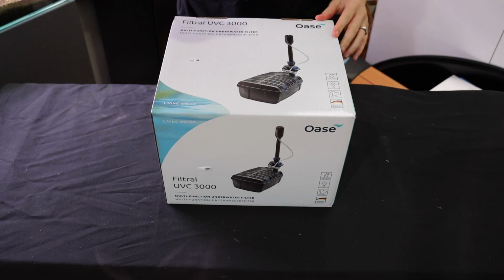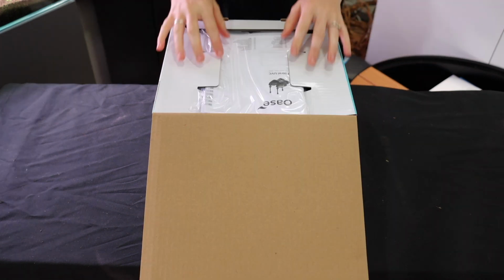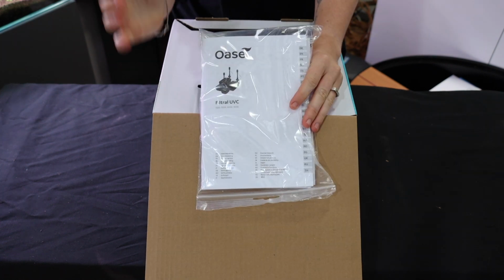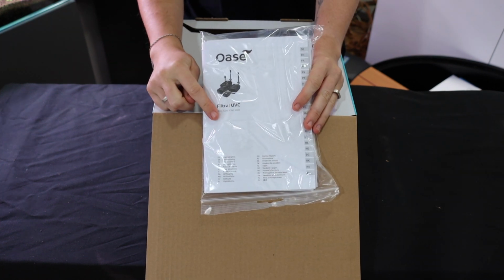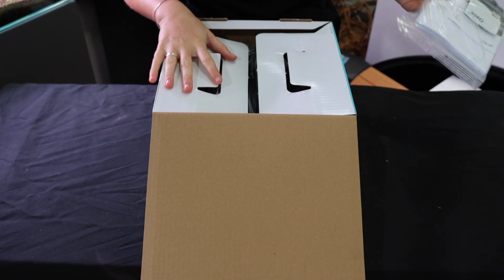So if we go ahead and open this one up, we'll take a look at what's inside. Obviously, the first thing you have is your instruction manual. This has all of the info you need, as well as your product guarantee and the warranty. The pump has a 2-year warranty on it.